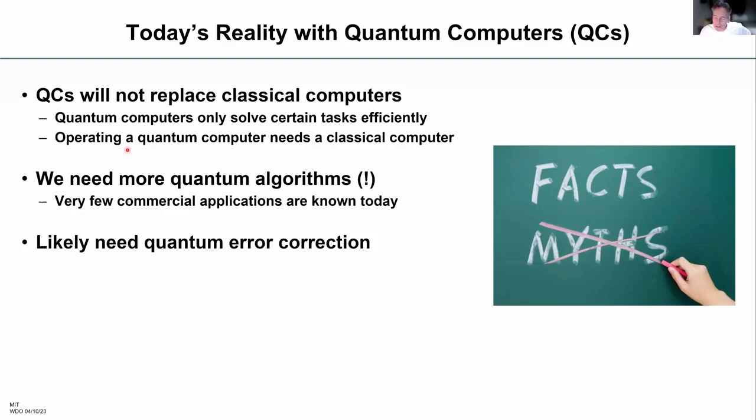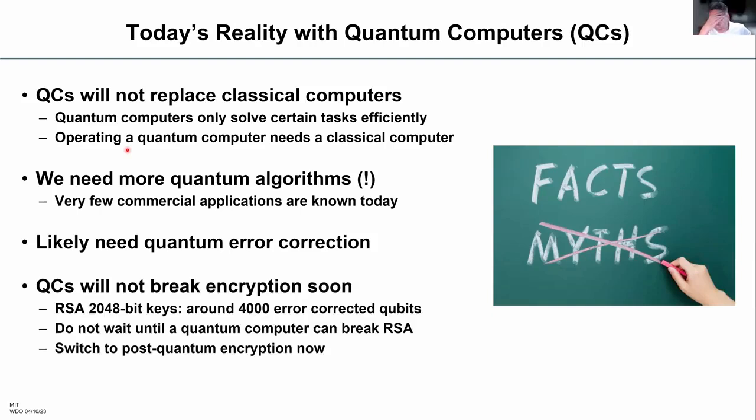Third is that very likely we're going to need quantum error correction to realize the full promise of quantum computing. Right now, we're working very hard, many of us, to do error correction. Other researchers are working hard to ask, what can we do before error correction? And we may find some applications that will be a bridge between now and the future when we have error correction. And both of those tasks are important. But for general purpose quantum computing, we very likely will need error correction.